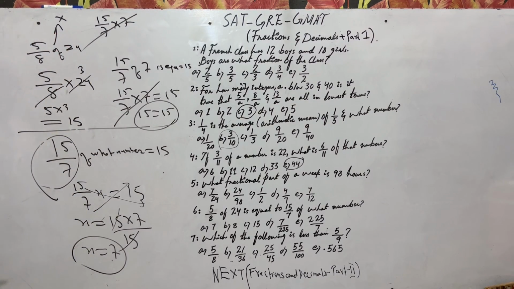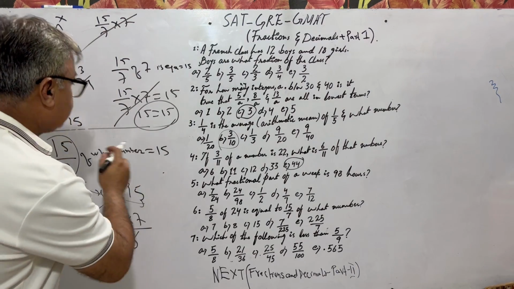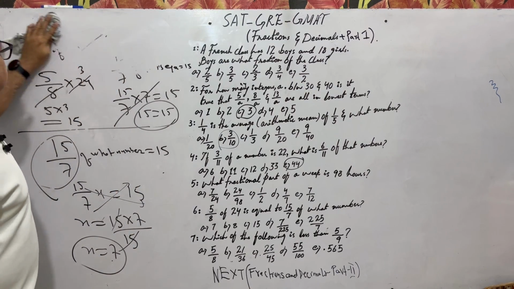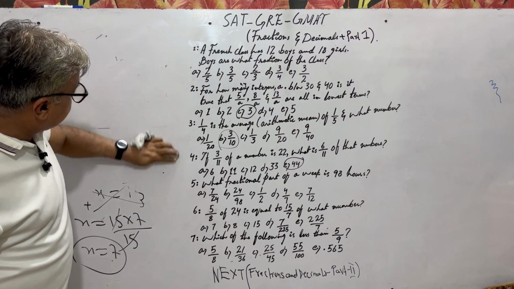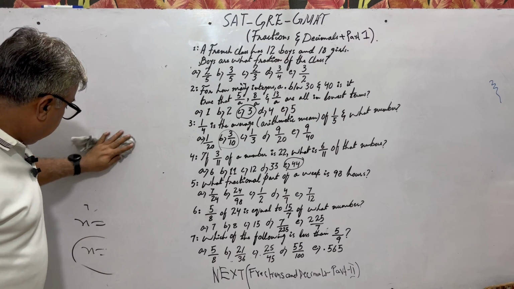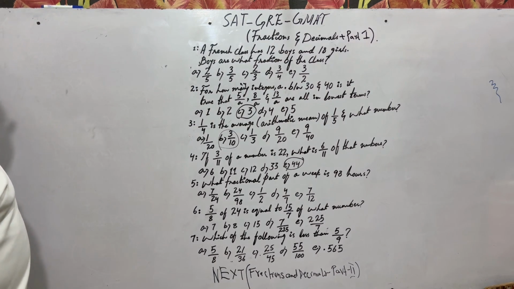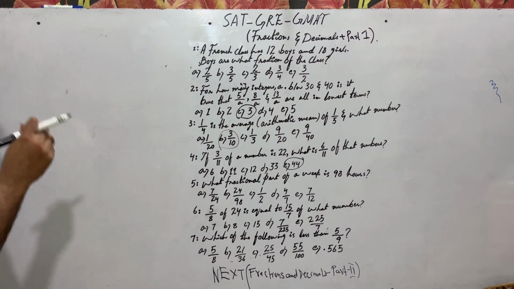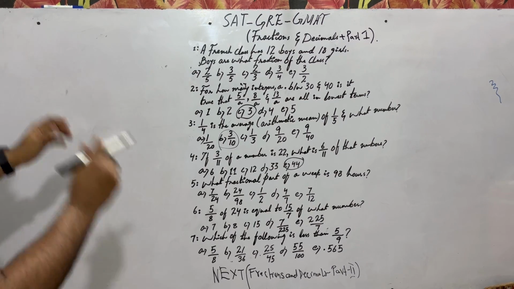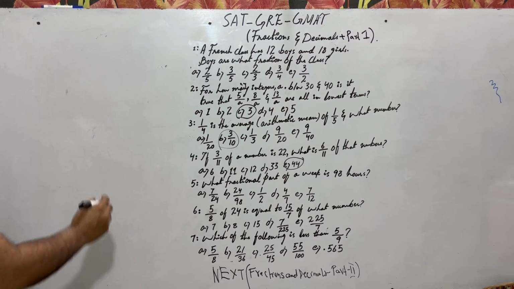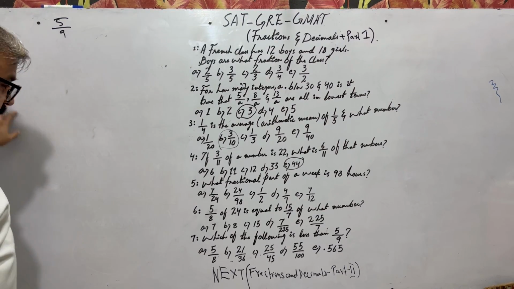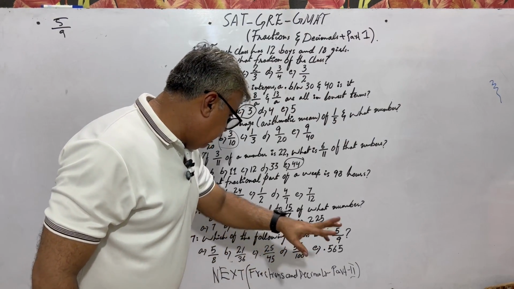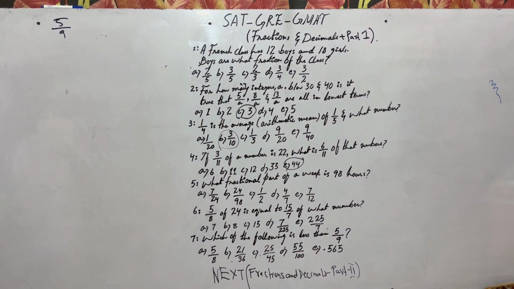Moving towards the final question. To me, it is the man of the match of this frame, question number 7. Though in appearance it's a tiny one, it is a troublemaker. Which of the following is less than 5 over 9? We have been given five options, A, B, C, D, E, as usual.